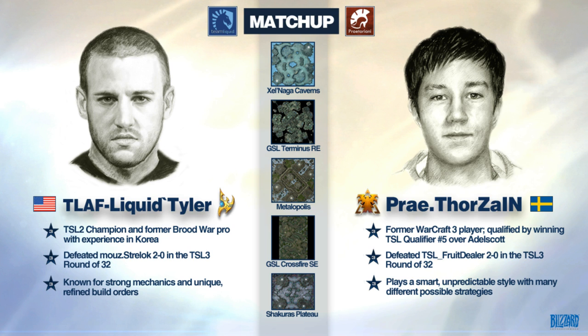I'm still wondering, though, what would have been the best decision by Tyler, because we saw how quickly ThorZaIN was able to rip apart those units with the strike cannon. And the Immortals, smaller units, have that shorter range, much easier for the Thors to target. So, I mean, ThorZaIN really just had very, very nice timing on his build.